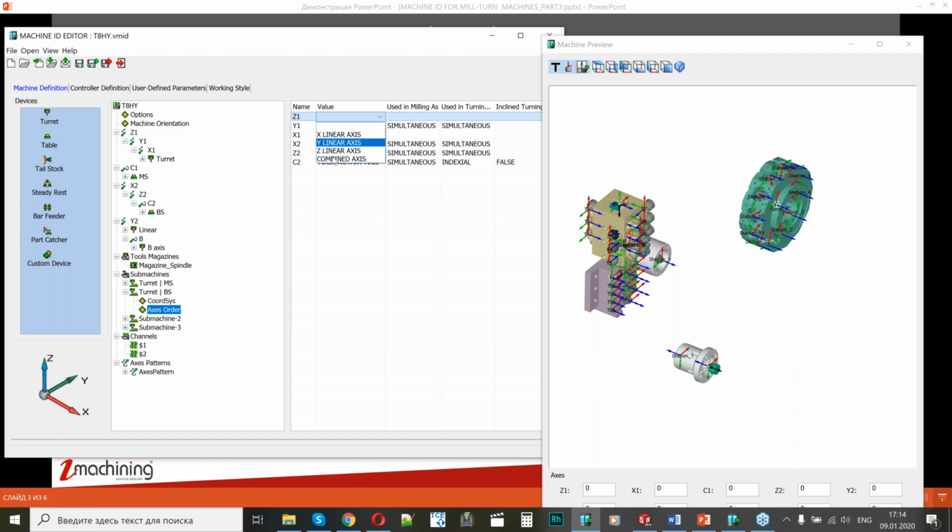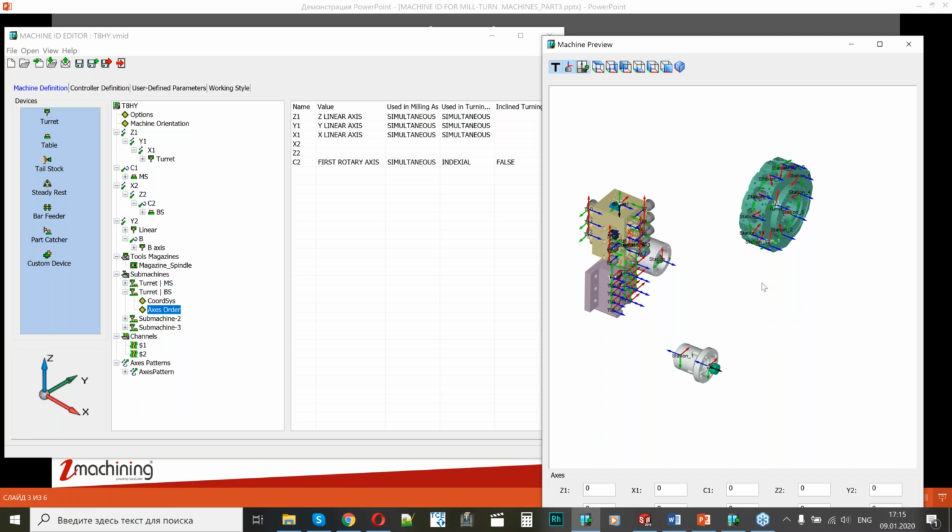So Z1 will be my Z-axis, Y will be Y of the turret, and I will use X-axis as the axis of the turret. My X2 axis is not used as a kinematic axis inside this submachine.